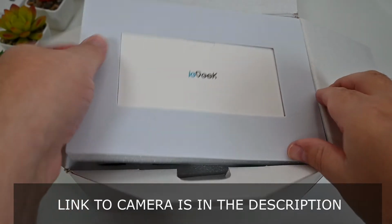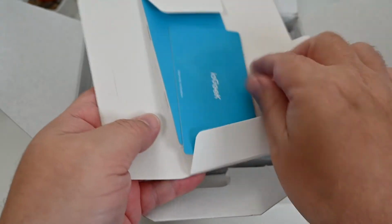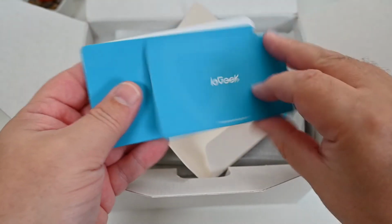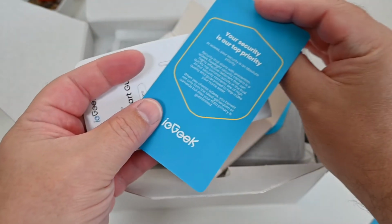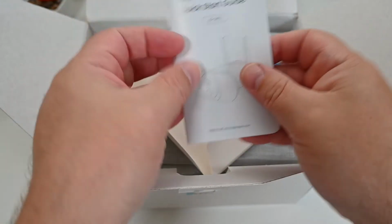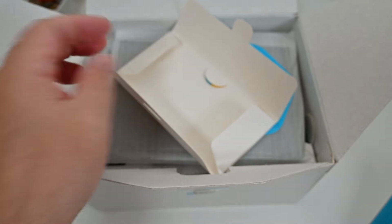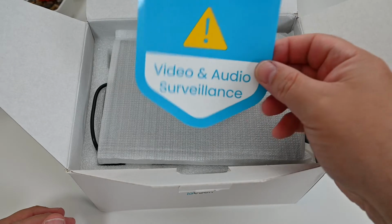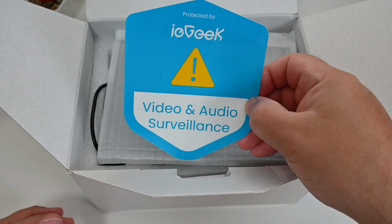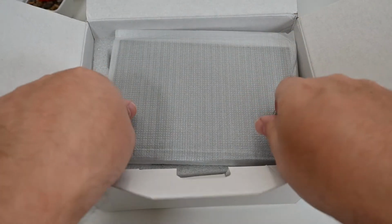But inside the box, first thing, like a lot of these products, you've got your little welcome pack, and basically these are just full of little cards and how to register your warranty and all that kind of stuff. And you've also got just the quick start guide. So we'll go through the setup process in a little bit. And then you get one of these ginormous stickers, like you do with a lot of these video cameras, to stick on the front of your property. That is going nowhere near the front of my house.